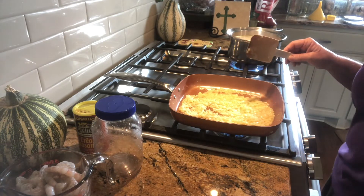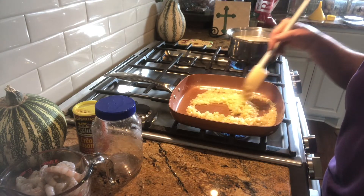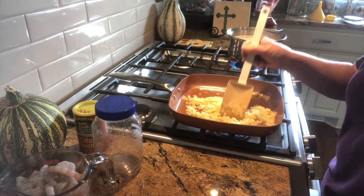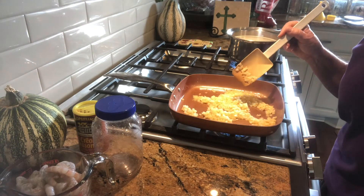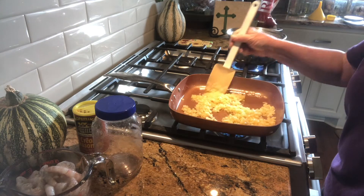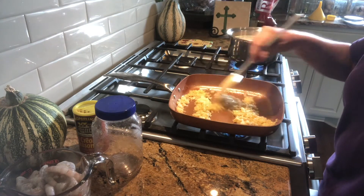Shrimp only take three minutes to cook, so once we put our shrimp in we won't have any time to cook the onions. The shrimp cook super fast and they make their own gravy. This is a very simple recipe. If you're not real fond of onions you can use a half of onion, or if you prefer bell pepper or celery you can use that. I just always use onions — shrimp and onions.